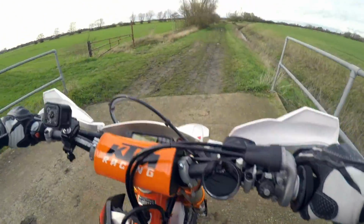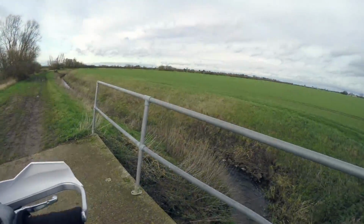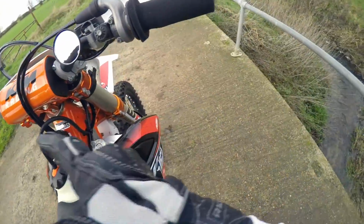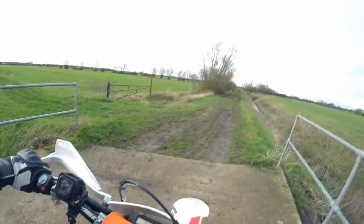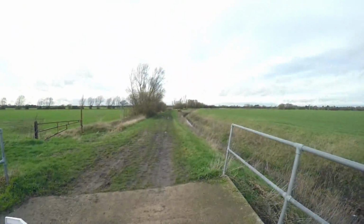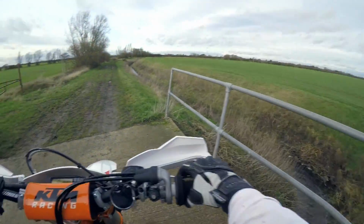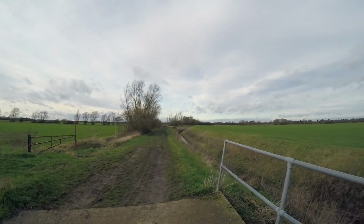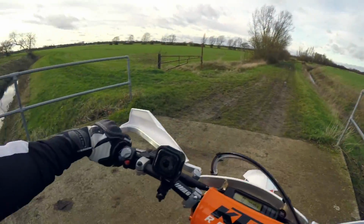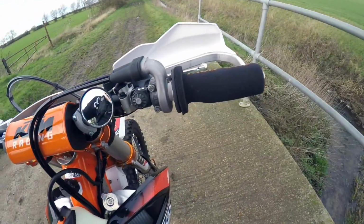Right, because I'm not very tall, I have to scoot off the seat when I stop, slide my ass cheeks over. I'm only 5'8", but I didn't do the lowering kit to this. I'll see how I get on with it at full height. I'm sure I'll be fine. Yeah, when I'm sat on it, I can touch the floor. Can touch the floor just with both feet, not flat-footed, but it's fine. It's absolutely fine. Right, let's carry on a little bit further, and I will stop and have a chat. I'll probably go back that way. There was walkers back there, so I'll have to take it a bit easy.